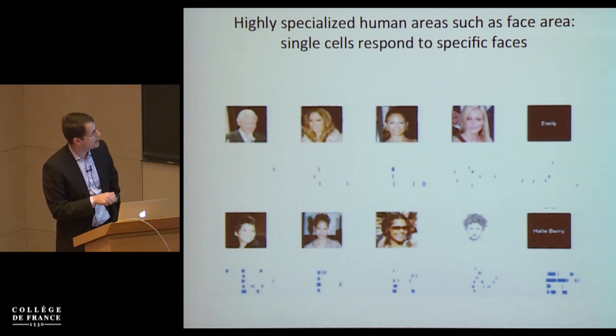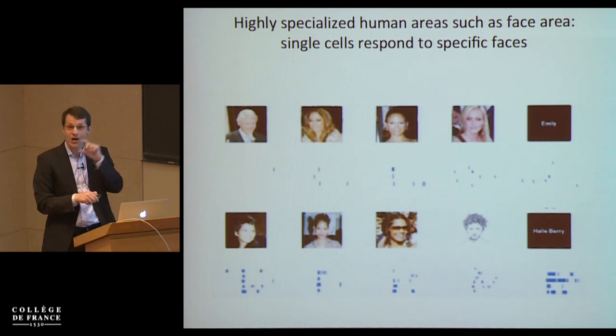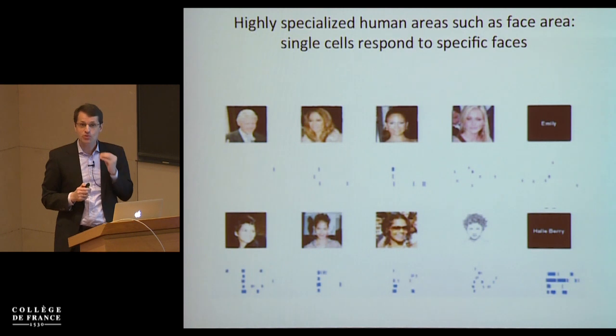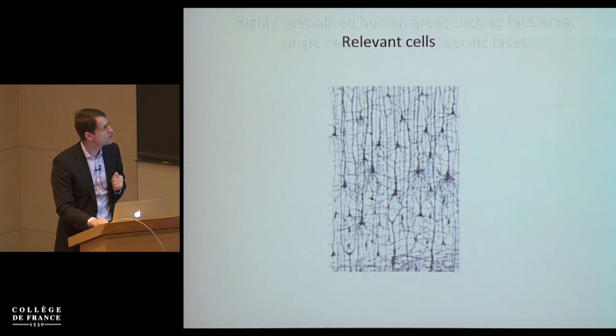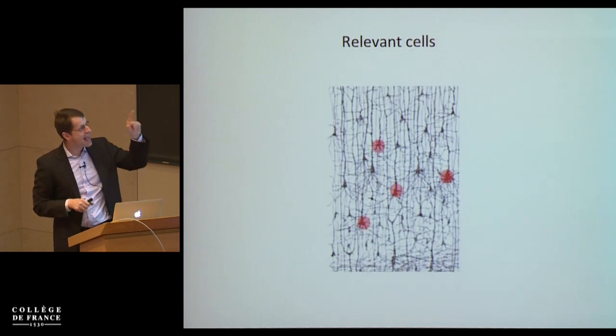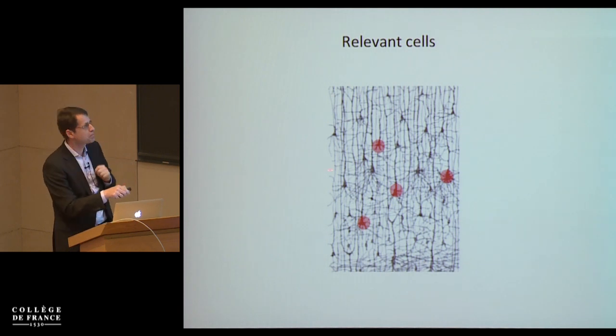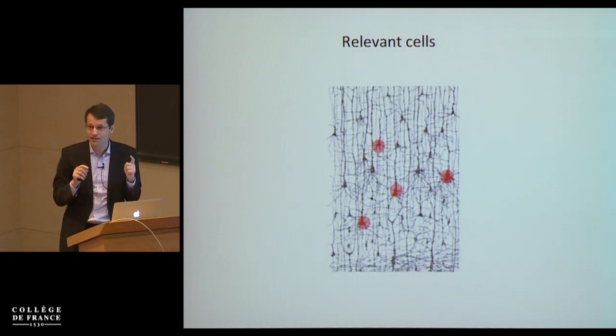And very amusingly, there was a neuron that responded specifically to one of these faces, Halle Berry, and to another picture of the same person in a different setting, and to the drawing of her. And also, when you write down Halle Berry, these neurons responded. So these are so-called concept neurons. But the amusing thing about this is not that you can find these neurons, but that not every neuron in the neighborhood responded, and not only one responded, but several. So you can count it as almost behaving similarly.